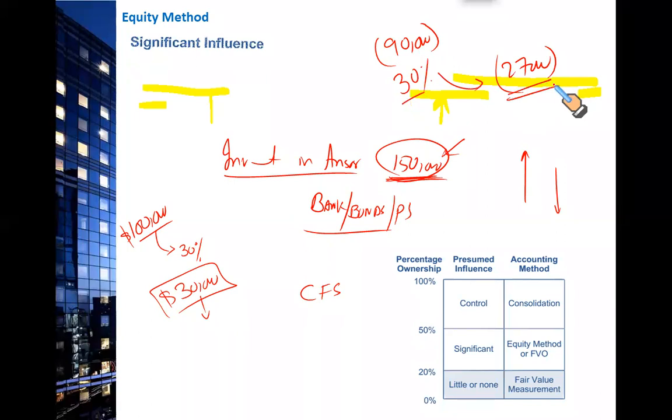Now the question, this is a loss. Did I pay any cash for this? No. Did I get any cash for this income? No. Since both of these, this gain and this loss, are non-cash, that's why the gain must be deducted from your net income and the loss must be added back. Let me show you.